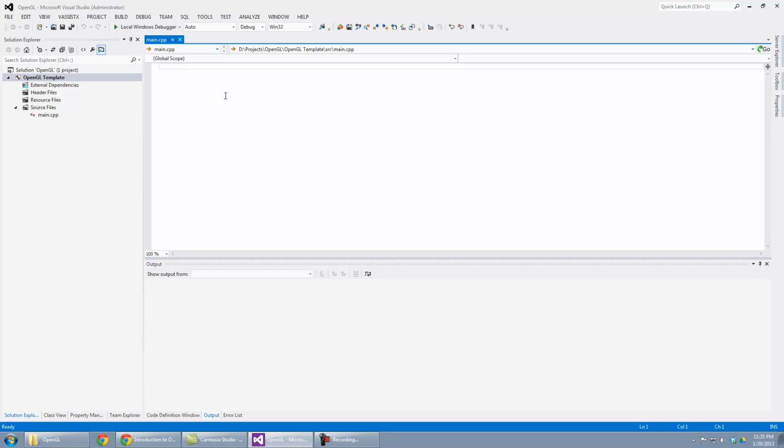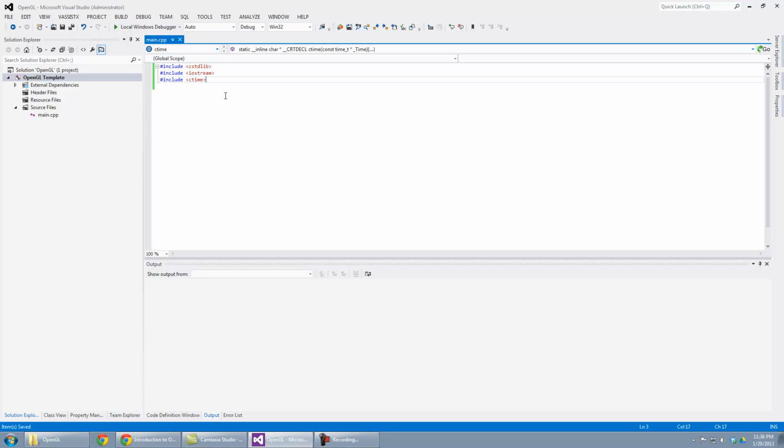This is basically going to be the main entry point for our application. Usually we include some of our default libraries, such as cstdlib, the C standard library. That's one that we generally use a lot. We also want to include iostream for writing out to the console window, and we also want to include a library called ctime.